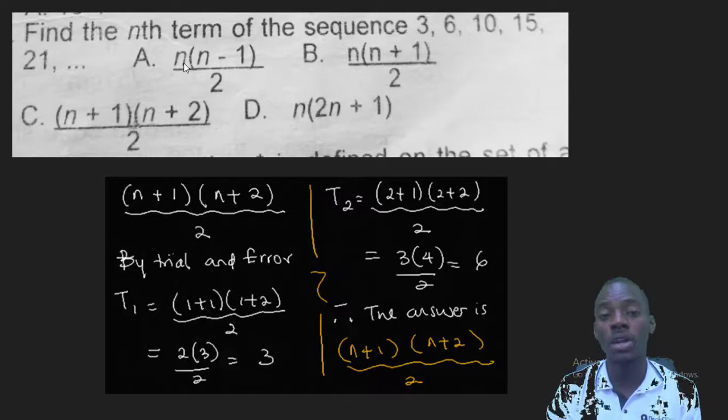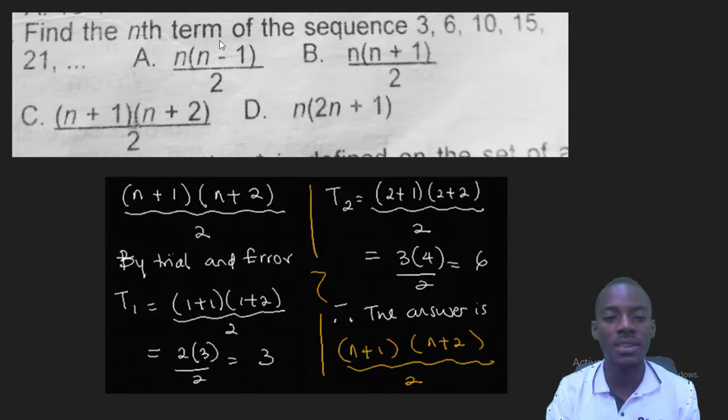That means n means number of times. So if I want to begin from the first one, that means my n is 1. Let me try this equation here. My n is 1. So if my first time is 1, that means my n is 1. So if I put 1 here, 1, 1.